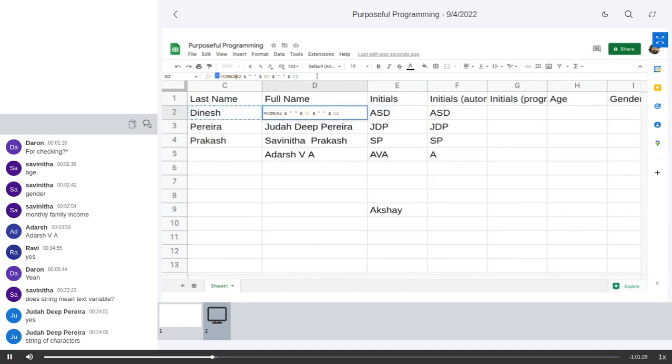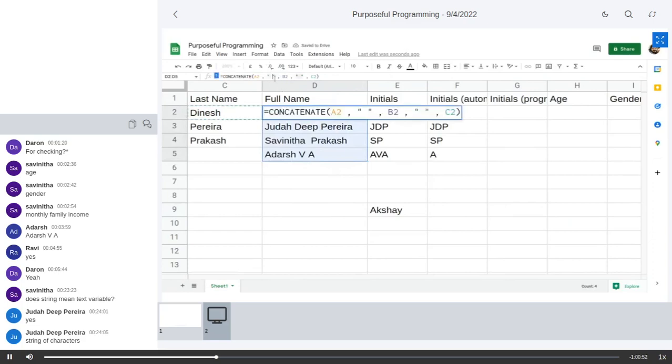Concatenate and then brackets. And you remove the ands. Oh, but space. Then leave the space or? Yeah, probably leave the space. So this is a variable, A2 is a variable, space is a character, B2 is another variable, space is a character, C2 is a variable, but they're all strings, there's no number involved. So I think concatenate will work. So I made it concatenate, it's working.